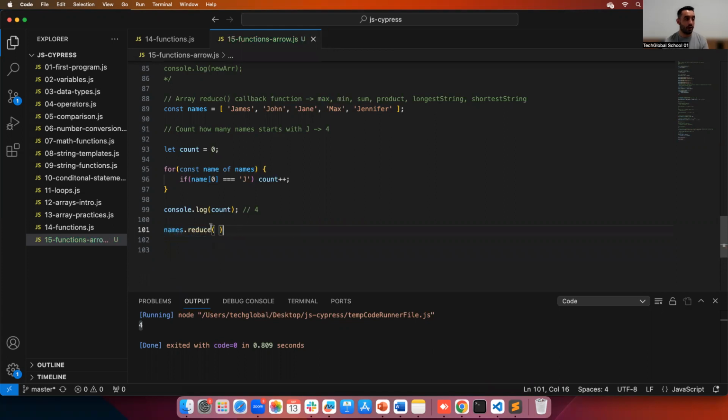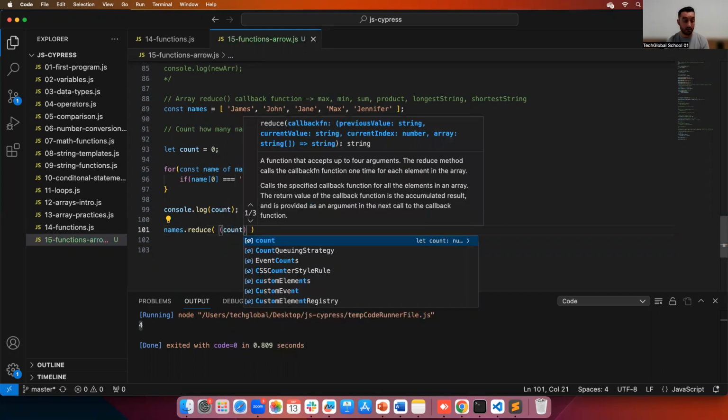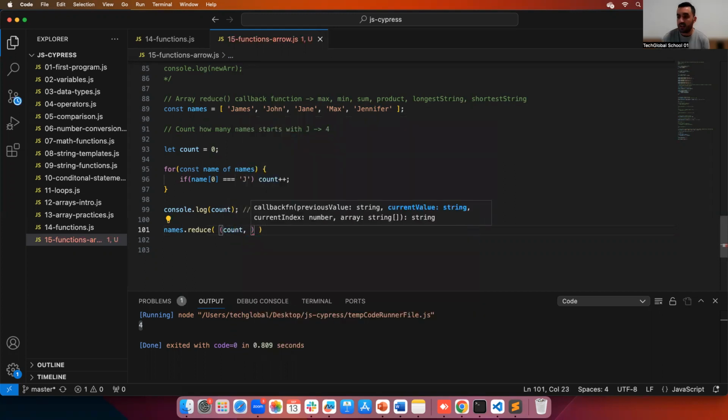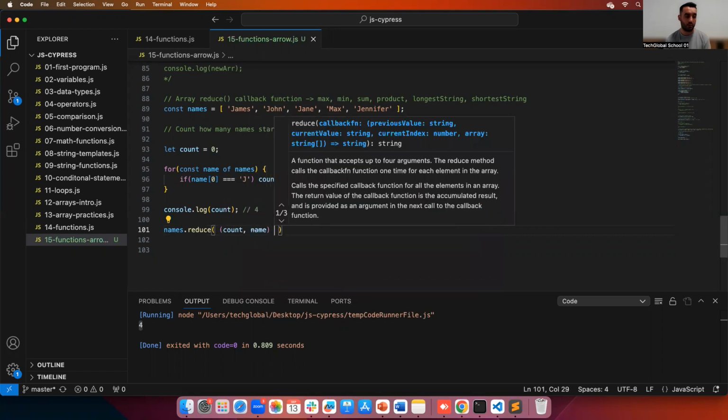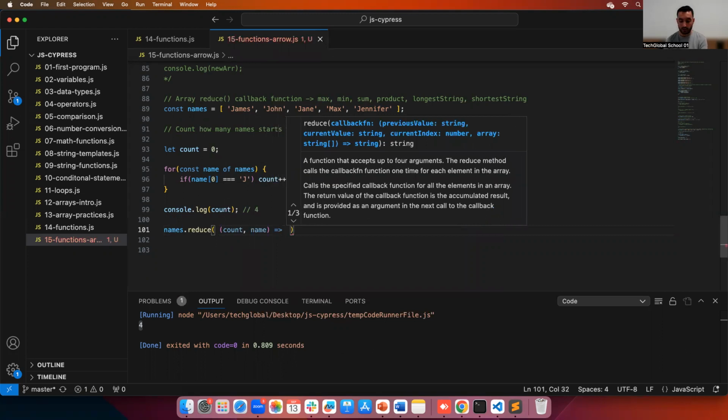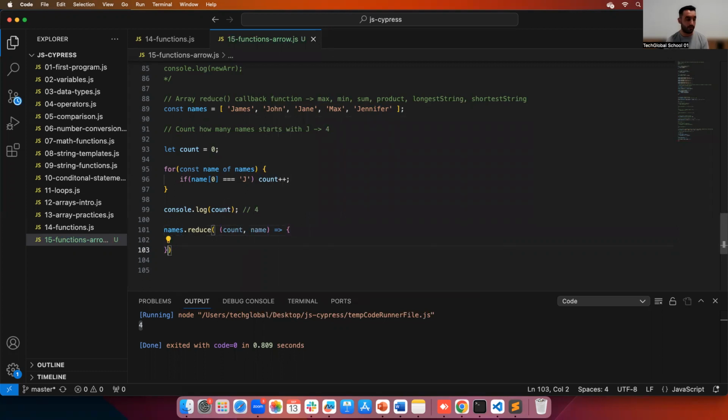So first of all, eventually I need to return just one count, right? And what I need to do with this count, I am going to play around with it each time with a name. So the name starting with J or something else is going to decide my count, right? That's why I'm going to take 2 arguments. One of them is definitely my count, which will be affected. The other one is either current or I can say name too. Like this will work as well. So for each count and name, I am going to run a block of code, okay?